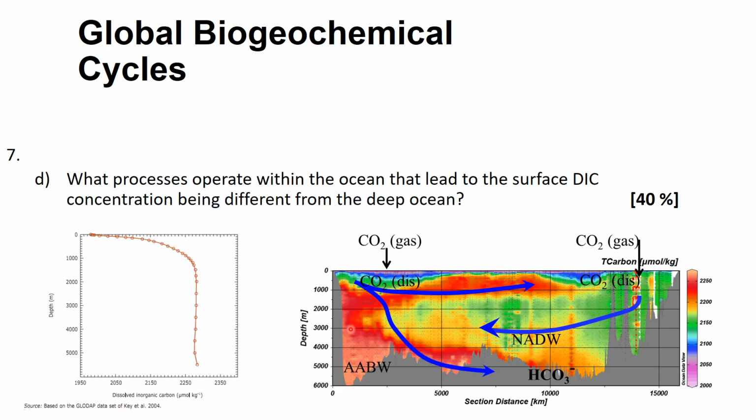Now these deep water masses fill up large parts of the ocean basins, and they are very cold. And they were very cold when they were last in contact with the atmosphere. So they have basically gathered more CO2 from the atmosphere, so their DIC will be higher. So the DIC content is higher in the deep ocean than the surface ocean, because the deep ocean was last in equilibrium with the atmosphere when it was colder.